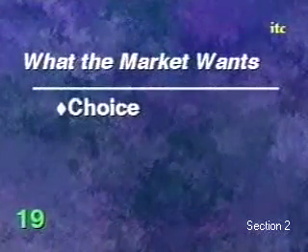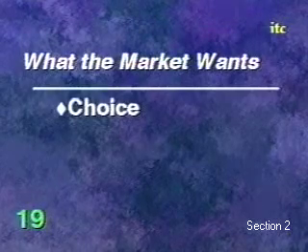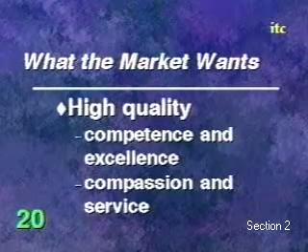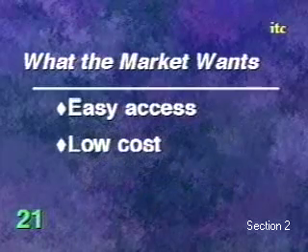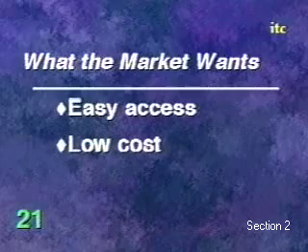Basically, every single aspect of the provision of hospital or ambulatory care then is being scrutinized for its cost with both the employers and individual patients, employees that is, joining in various alliances to negotiate for the lowest possible cost for their care. The major desires of the public for their care are free choice of physician, highest possible quality, which includes excellent competence, compassion, and excellent service. He wants easy access to care and, again, low cost.